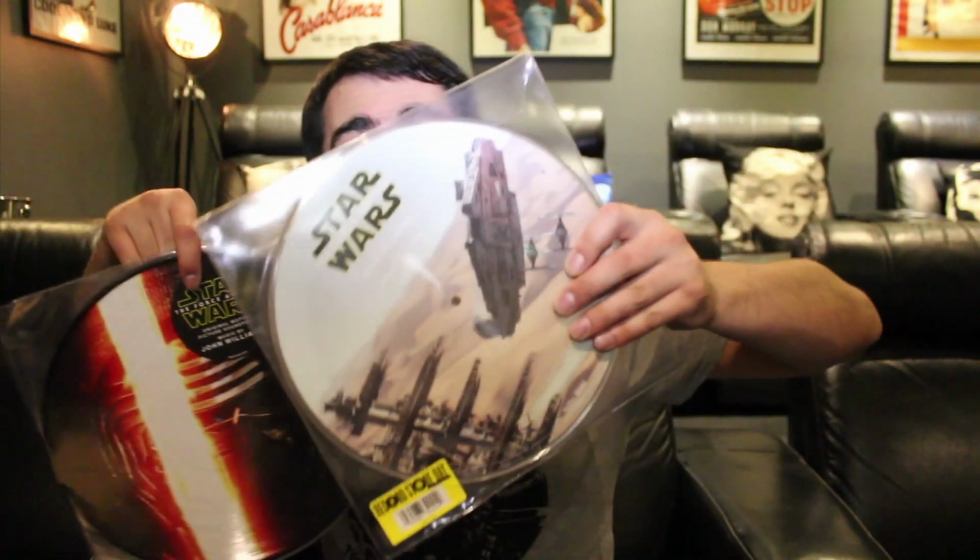This, as far as I'm aware, is probably just about the first live action film or new release film that they've put on a vinyl picture disc. Of course, it's a wonderful film and a wonderful soundtrack, and it really deserves this awesome picture disc treatment. And of course, it's more to cash in on Star Wars. And of course, suckers like me are buying this one, and this one, and the one that's coming out in a couple of weeks' time as well. So this is the latest installment in their picture disc catalogue.